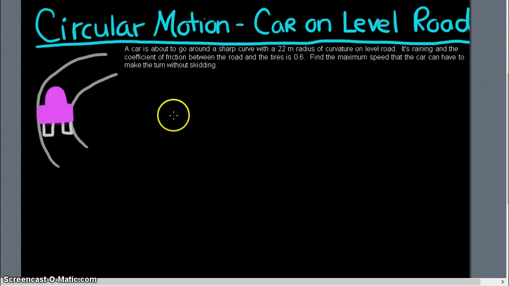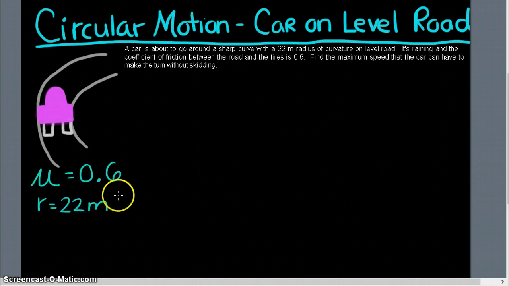Even though this may be a new topic of circular motion, we want to solve this problem using the expert problem-solving strategy. The first thing we want to do is make a sketch. And I know that you're a big fan of my artistic sketches here. You're probably not. But we know from the problem that the coefficient of friction is 0.6, and we also know that the radius is 22 meters. And we're looking for the maximum speed. We're looking for v.